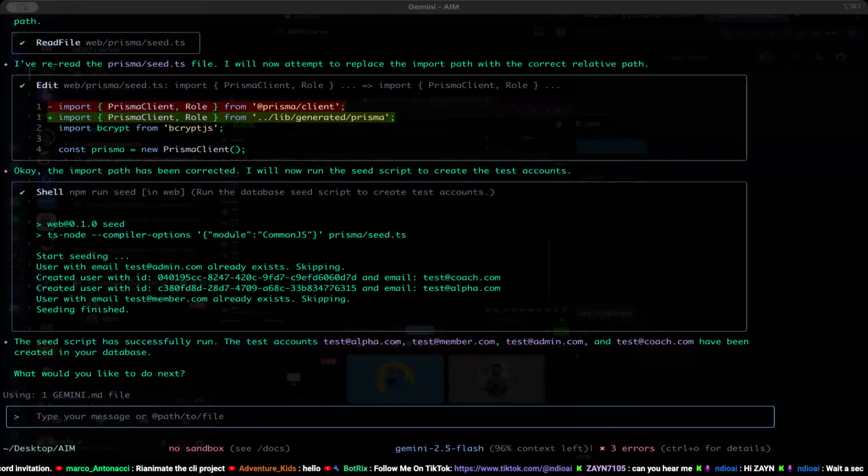Yeah, enter. See the flag for both? No, that's the version. Go ahead.